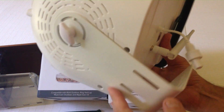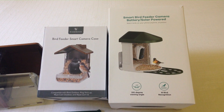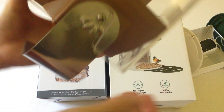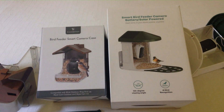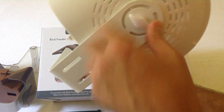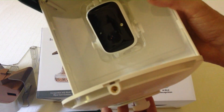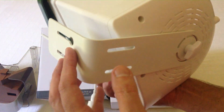I should also mention I like the mounting bracket better on this model. Look at the size of this mounting bracket versus the Wazerstein's — the Wazerstein's is small and if you want to adjust it, you have to undo the screw, move it, and tighten it back. This one they did a better job with the hardware. You've got basically a wing nut that you can loosen, adjust the angle of your camera, and then simply tighten it. The mounting bracket is a lot bigger and a lot sturdier.